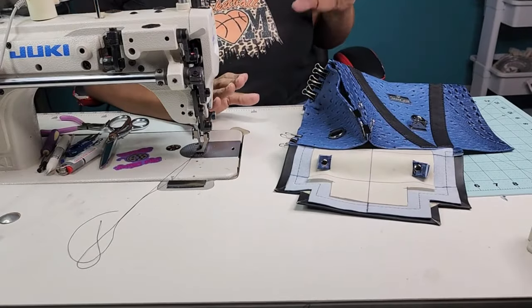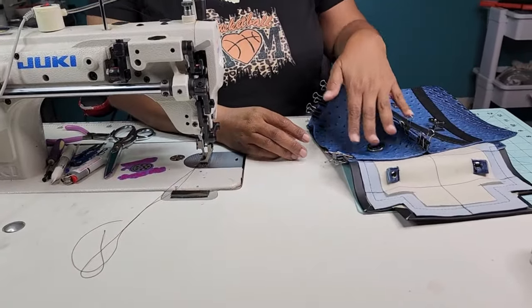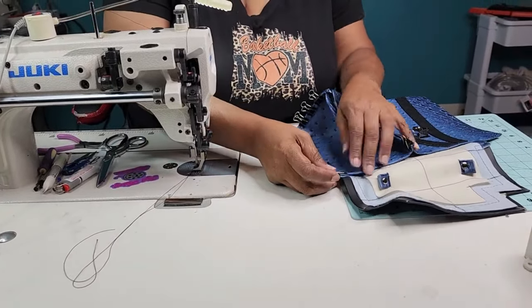Okay, so we were having some problems. We ran out of some space on one camera, so we had to switch it to another. So we're back.